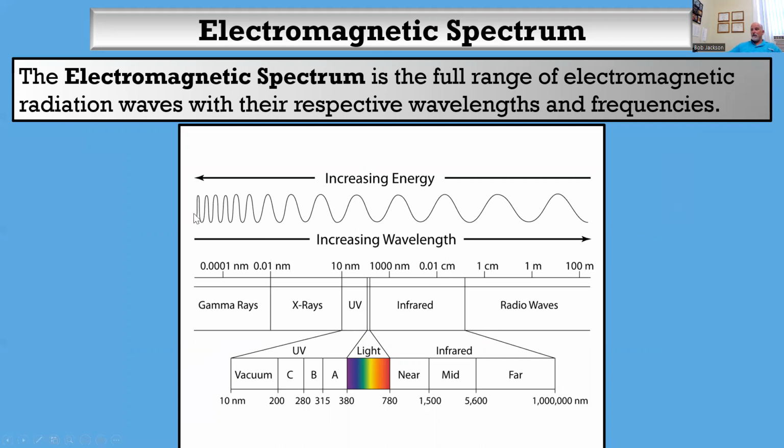If you take a look on here, you see the wave pattern going across, going from small wavelengths to large wavelengths. But along with that, you have to imagine these are really moving. This is small wavelengths, but it's high frequency, the number of waves that pass a point per minute. This would be low frequency. Long wavelength, low frequency. Short wavelength, high frequency.